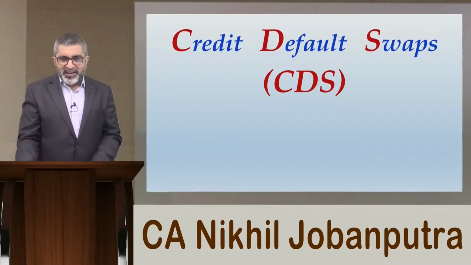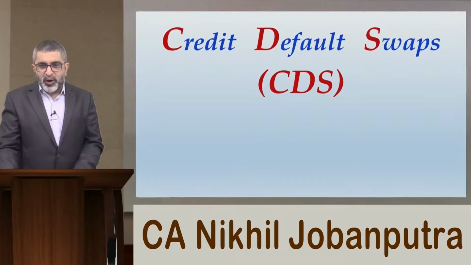But more importantly, before I talk about the involvement of these three parties, let us first focus on these three terms, that is credit, default and swaps. I am sure by now you would have written this heading already, credit default swaps, in short identified as CDS. It is basically a group of three words. The first word is credit, the second word is default, and the third word over here is swaps.